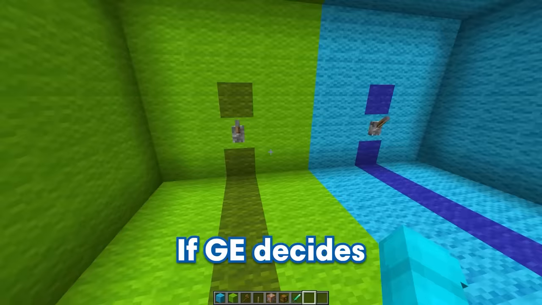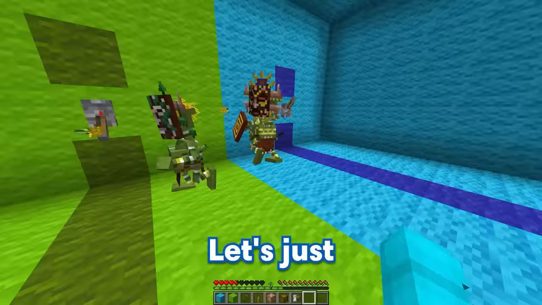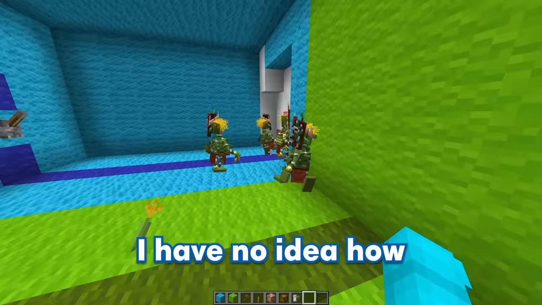If GE decides to pull the lever on the green side, it's gonna spawn in a bunch of these ancient warriors that he's gonna have to defeat with only this emerald sword over here. Let's just see how strong these warriors are, and oh my goodness, they're doing so much damage to me! I have no idea how GE's gonna be able to defeat them, but I guess we're gonna have to stick around to find out.